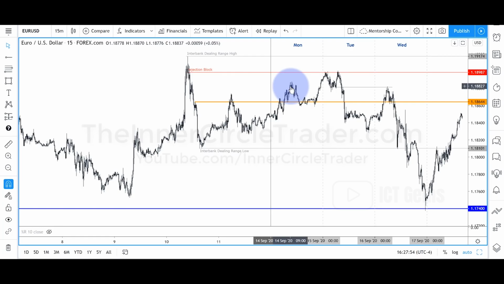Who is? The interbank traders. Above this high, they're shorting. They're selling to those buy stops being activated. These individuals that were selling short, they're now neutralized. They're no longer in the market. But their order was counterparty to interbank traders that now hold a short position. Same thing. The market drops down.